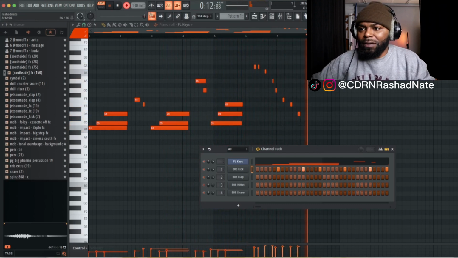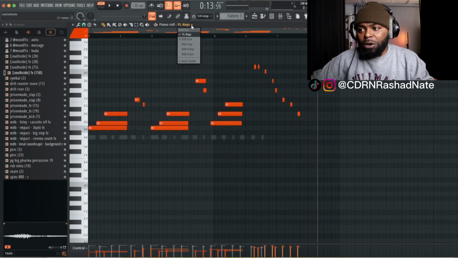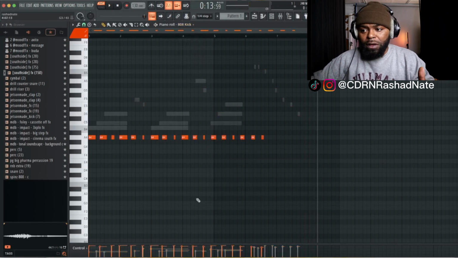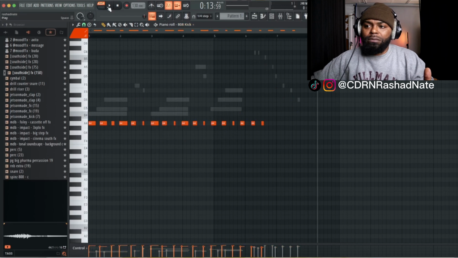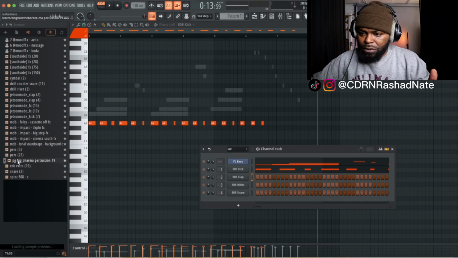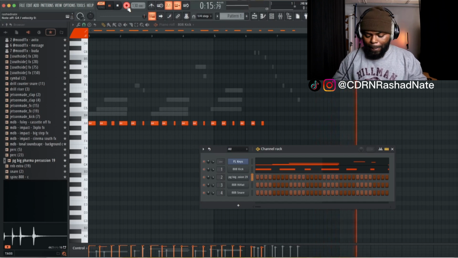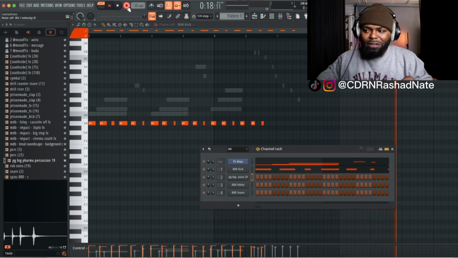Right? Now, watch this. And you guys might be saying, Nate, where's the kick? So you want to press this down arrow, and it helps you go through different instruments. So now everything is there. So now each instrument that I place here, I'm able to play through the keyboard. So let's say I want to do the percussion here. Now whenever I press play, it's going to do the percussion. Watch this. Bad example, but you see what I'm saying.